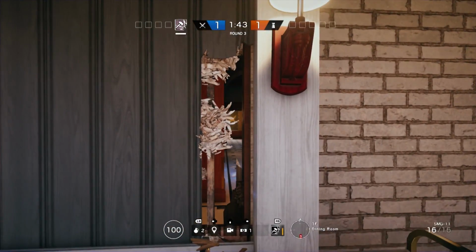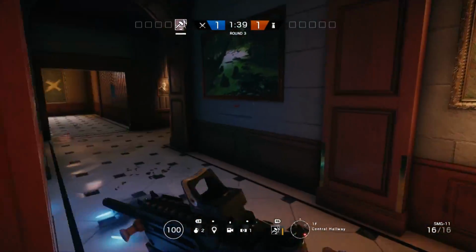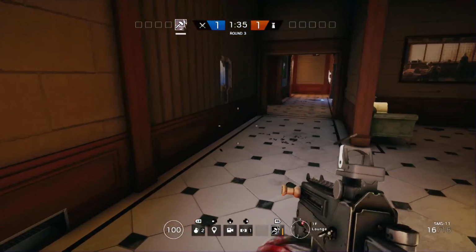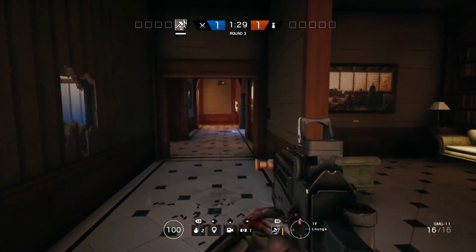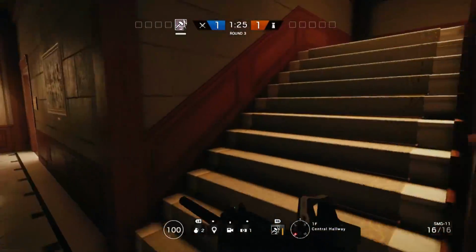And then keep an eye on that window. This is not real obvious from all the way back here when you first breach in. I mean, it's there, sure, but when you're coming in quick, it's real easy to miss that. Let's take a look, though, at some of our other options.